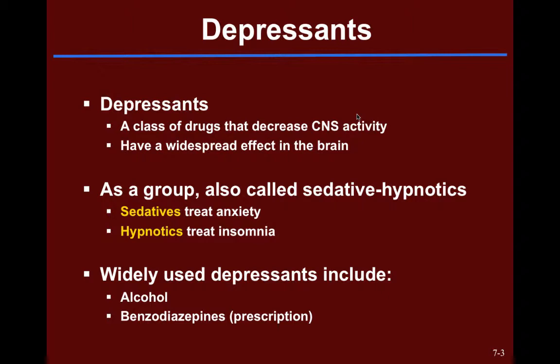So when we talk about depressants, we're used to hearing of those as the opposite of stimulants, and we'll talk about them that same way here in health studies of dangerous drugs. While stimulants got the central nervous system revved up or amped up, depressants will decrease the amount of activity in the central nervous system, and they have that effect throughout the brain. They do have that widespread effect of decreasing activity.